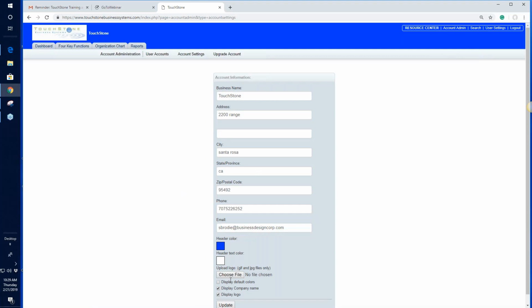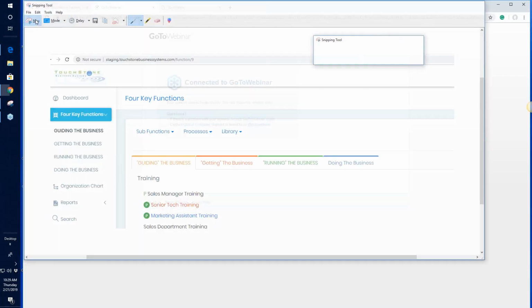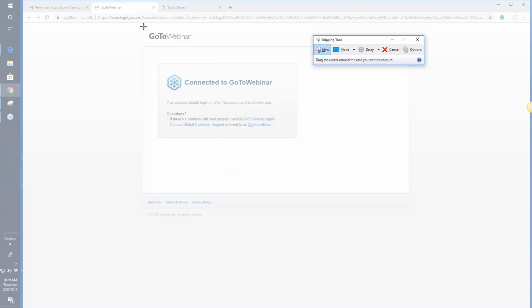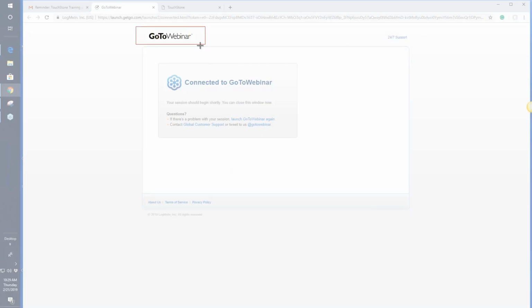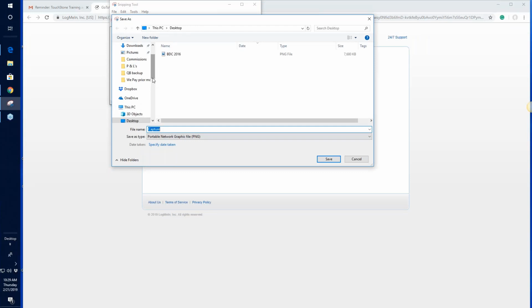To upload your logo, you just hit choose file right here and find the logo. If you don't have one that you can access, I could just take this picture of my website logo, and if I go File, Save As, this is the same way you insert an image into Touchstone.